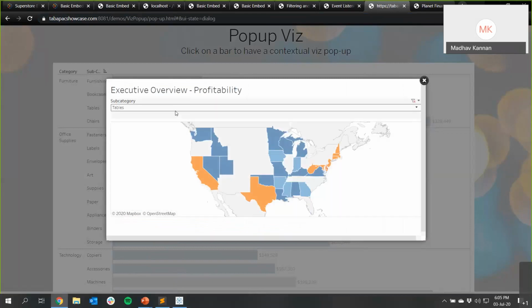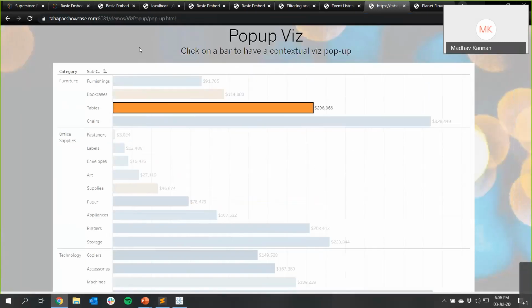So if I select tables, what's actually happening over here is that using an event listener, I am understanding exactly which mark has been clicked. I am keeping that in mind, in this case, it happens to be tables. And I'm also using that trigger to load the second visualization, which happens to be my map. Based on the fact that I know which mark has been selected, I am filtering it to only show me tables. And of course, this is an interactive Viz in itself as well. So really using that power of the event listener of the JavaScript API to not only give me a trigger that I should be popping up that visualization, but also reading the data point exactly as it has been selected to then help me filter and make it a bit more contextual as well, which is a pretty nifty way of using this kind of an application.